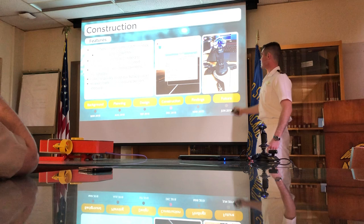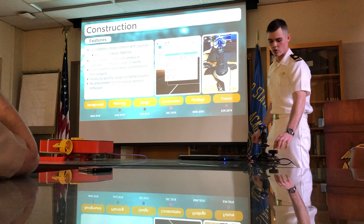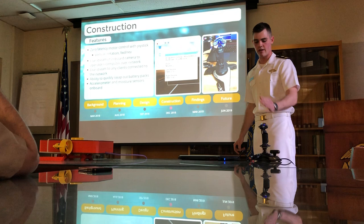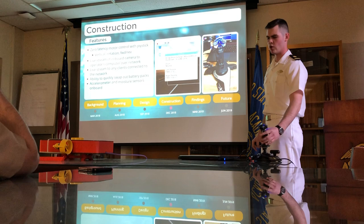This is the flight simulator joystick that I was using, and here it is actually right here. So you've got control of the thrusters both independently and together for forward and reverse, and then this is pitch, and then you've got yaw here. You can control the heading just like that. And then I added some other features, like you press a button and it'll return to the surface, and if you hold the trigger, it'll be all stop.